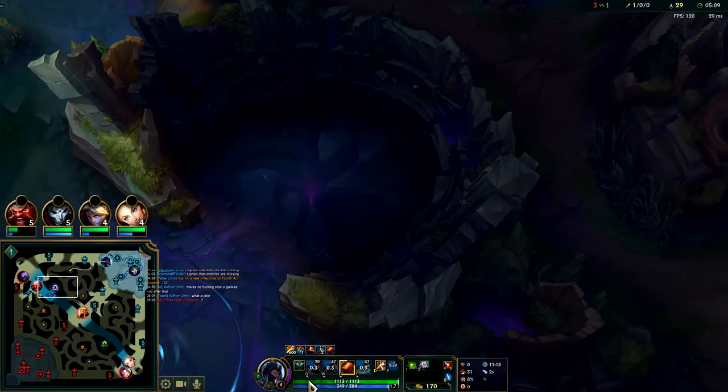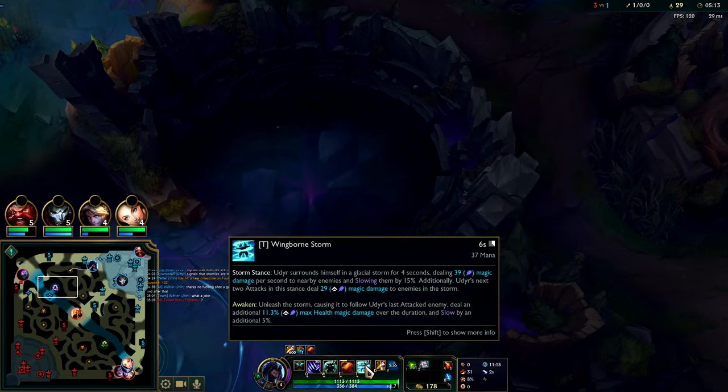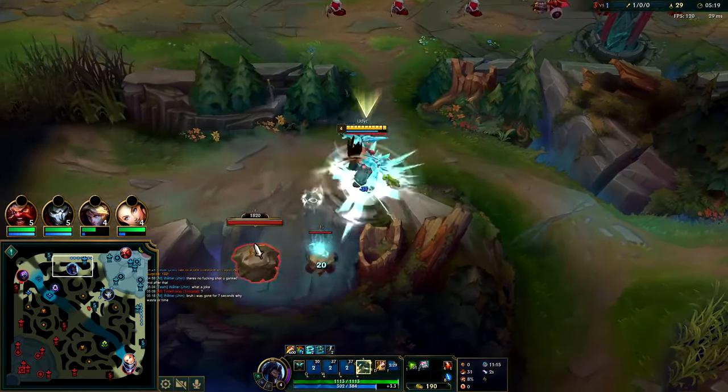Grubs give you loads of XP and you can take them super easily with your R spam. R is amazing for it. It's max health damage, all AoE. We can hit all 3 at once. We'll hit it with double R here.